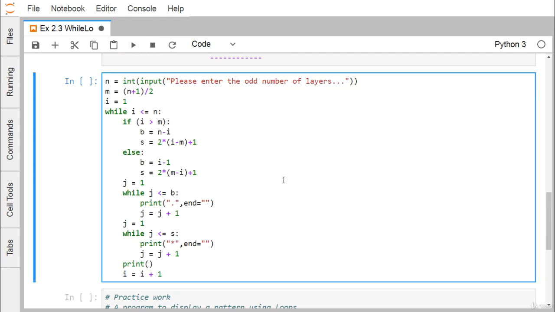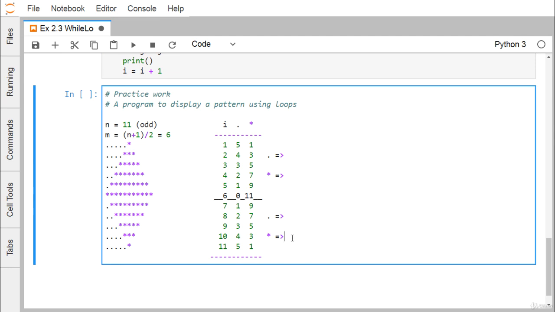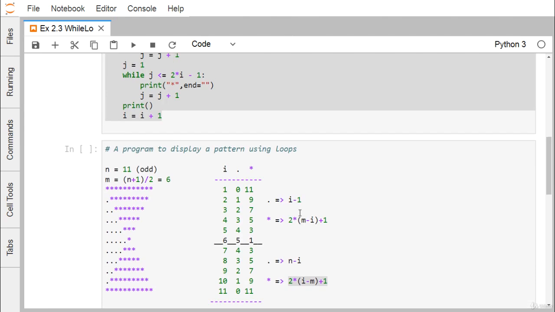Now I'm going to give you one practice example here, which has to be solved by you. We're having a program to display a pattern using loops. Here the pattern is given, and here I have also prepared the tracing table. You are supposed to derive the logic, and then the respective logic has to be implemented using Python coding. I'm giving this particular assignment as a practice work for your better understanding and for your better performance. So please solve this problem. I've made the problem partially done in the planning phase, and now implement it using Python code. A similar type of code we have already written, so you are supposed to check that from this example.